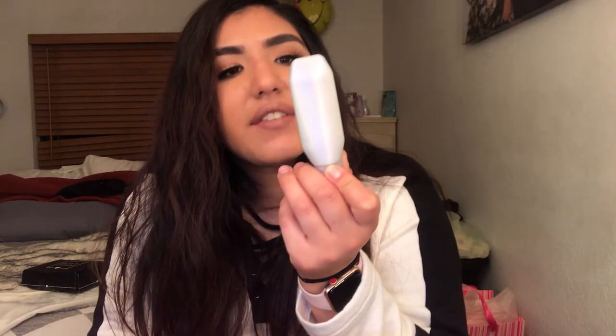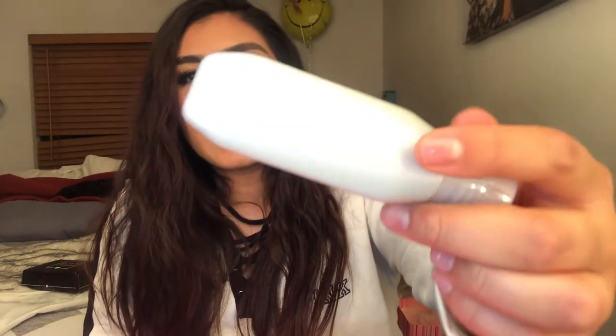The first item I want to show is the Ofra Advanced Vitamin C Cream — everybody knows Ofra. This is how it looks. I thought Ofra would have a little bit better packaging. It's a moisturizer. It says it helps to even skin tone and promotes healthier, younger skin. The creamy consistency has 8% vitamin C, which assists in the reduction of pigmentation due to excessive sun exposure, and also contains SPF 20. It's one fluid ounce of product.